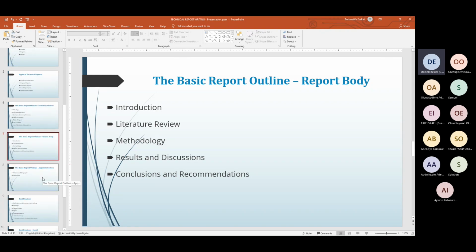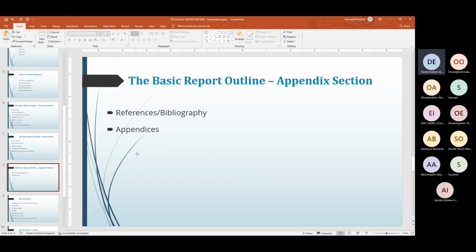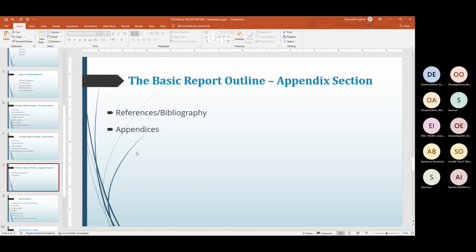So the last section, remember I mentioned 3 different sections inside the reports. There's the prefatory section, the report body, and then the appendix section. The appendix section comprises the references and the appendices. The references section is going to take all the citations that you have listed within your documents, that you use to shed more light on what your study is about. You list everything out in the references section. That is what the references section does.